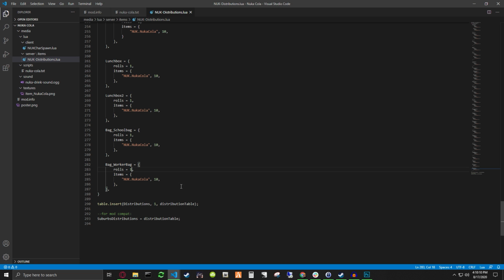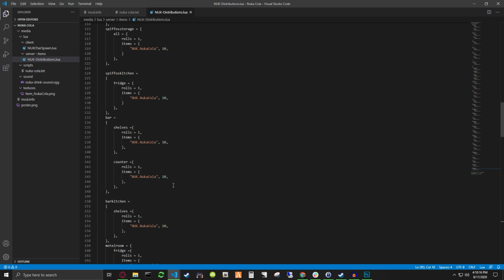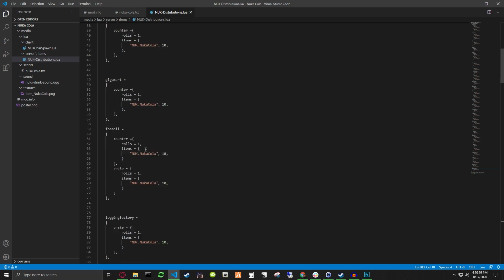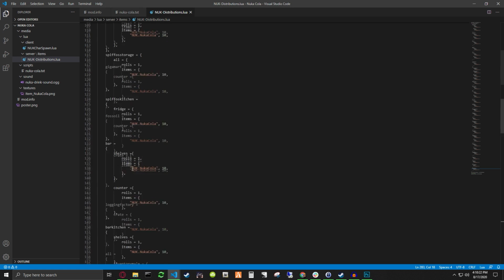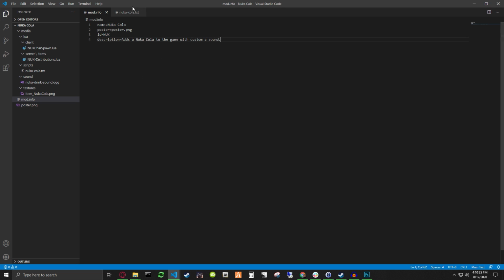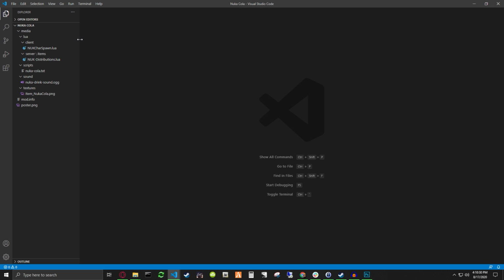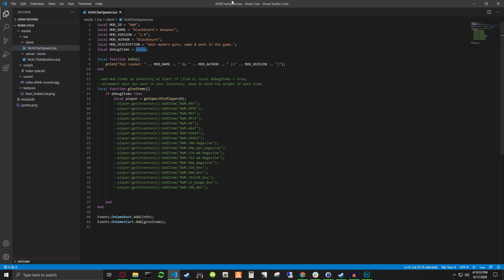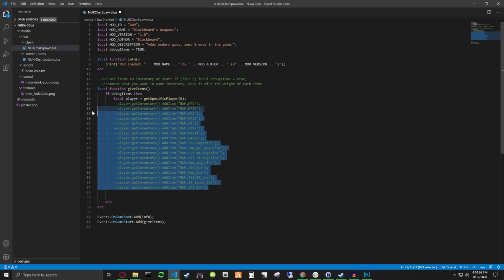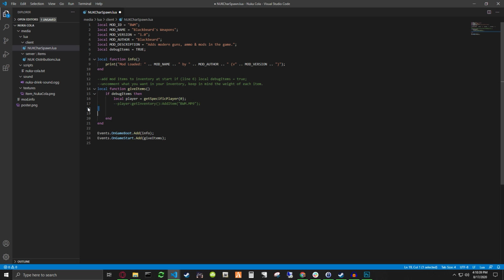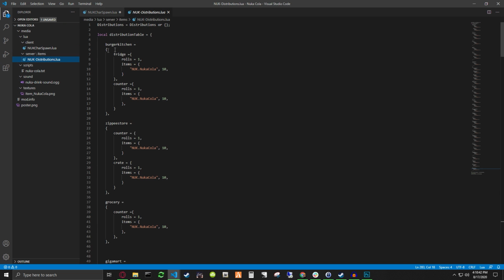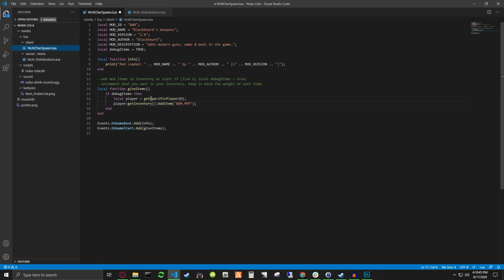Okay, so press Control S to save, and it looks like we are good to go. I'm not going to focus heavily on this. I'm just going to leave it like it is. Like I said before, there will be an error that shows if there's an issue. I think we are done. So we're going to go back to this here. We're going to type in true. And we're going to add our item in here. Press Control S to save.